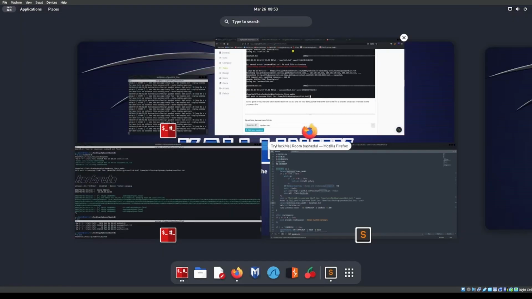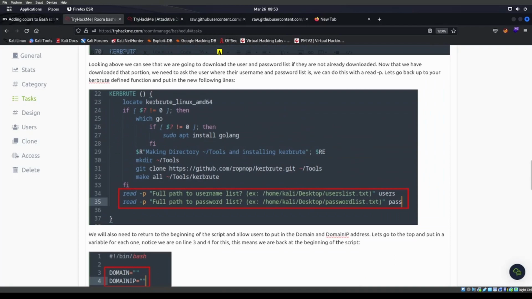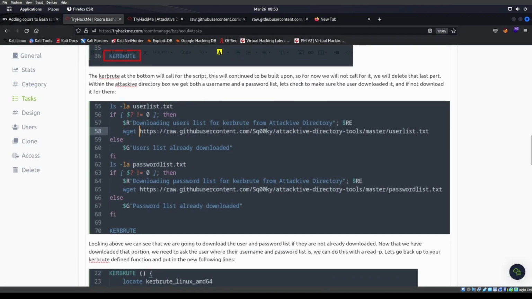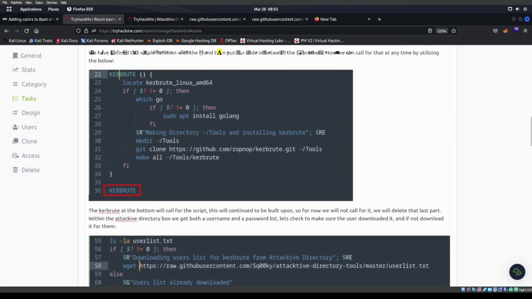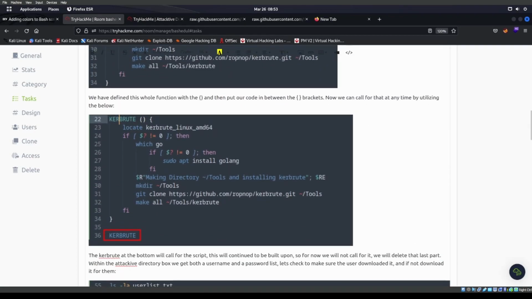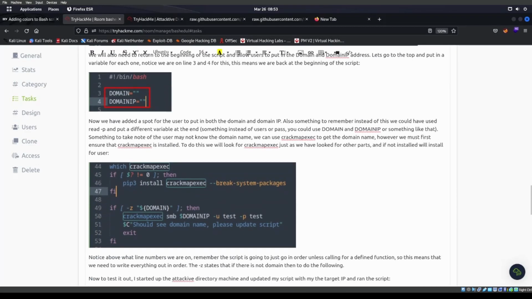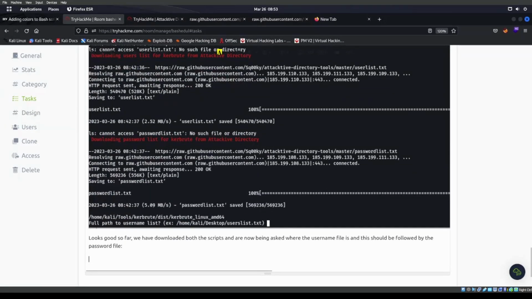Okay. Let's go ahead and get back to that curl brute one then. Okay, don't care about that. All right, let's make sure it's not anywhere in there. Okay.